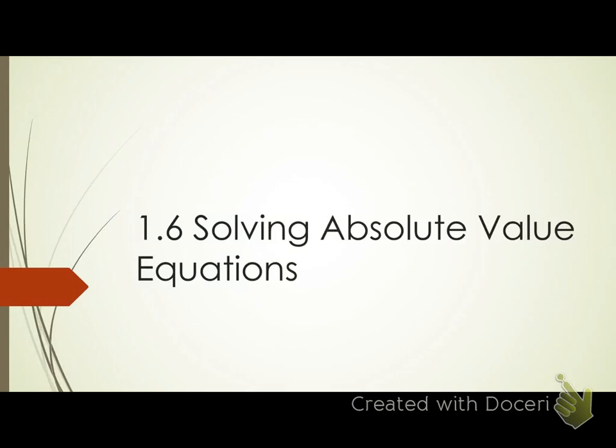Can anyone tell me anything that we know about absolute values? Yes. If it's a negative, it makes it positive. It goes to the natural state of it. It's how far away a number is from 0. Yeah, very good. It's a distance from 0, right? So when you see an absolute value, it's asking, hey, how far is this number away from 0?